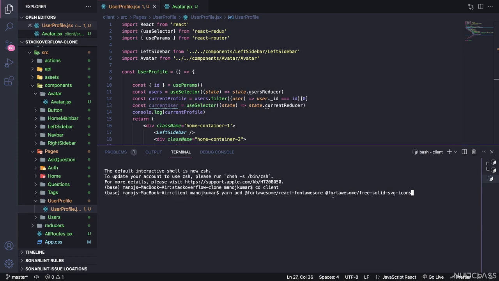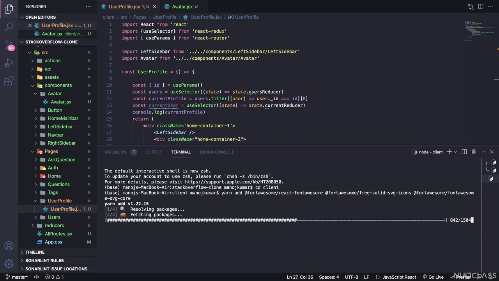Then @fortawesome/free-solid-svg-icons, which contains all the icons for us. The third package is svg-core, which is used to display the icon. Now we give enter. We install these 3 things in order to use font awesome icons directly in React.